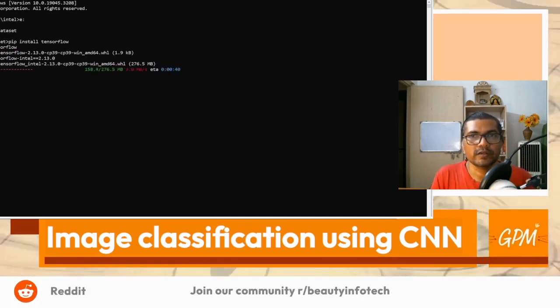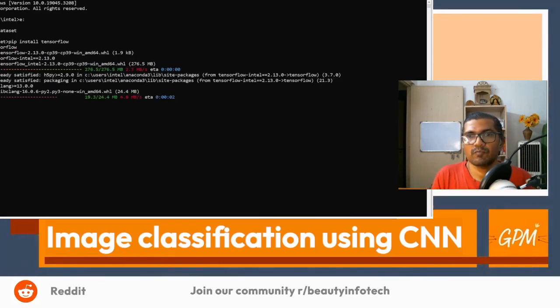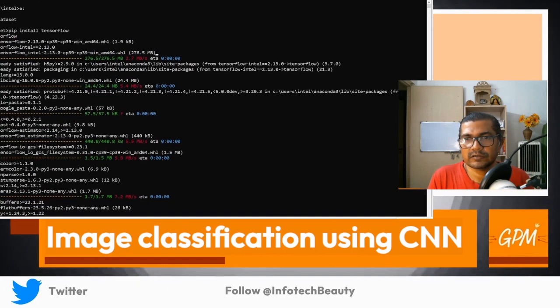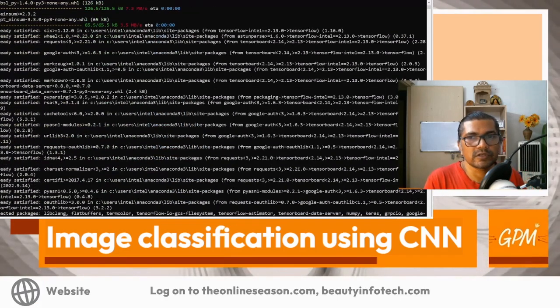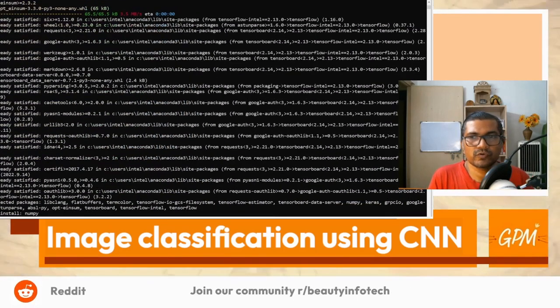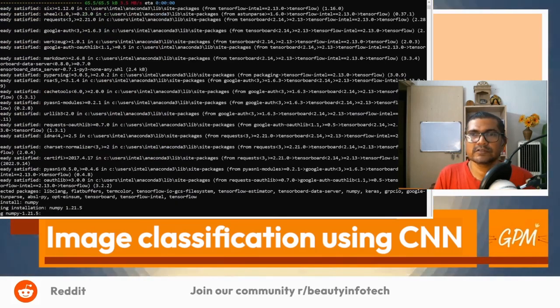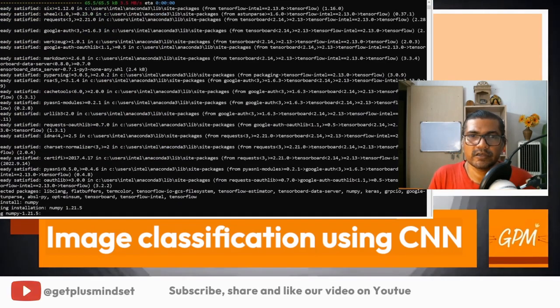We need to wait for this. So I'm taking a pause here, and here you can see TensorFlow is installed. Maybe it will show some sort of little error if there are any permission-related issues.